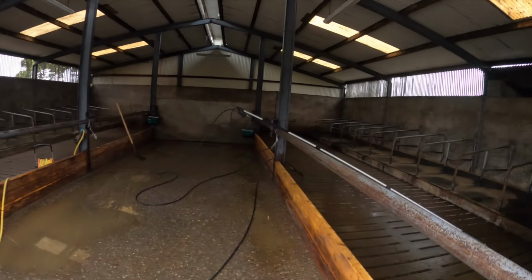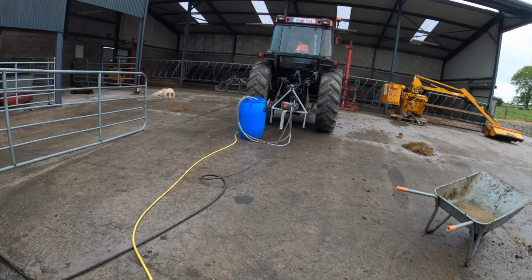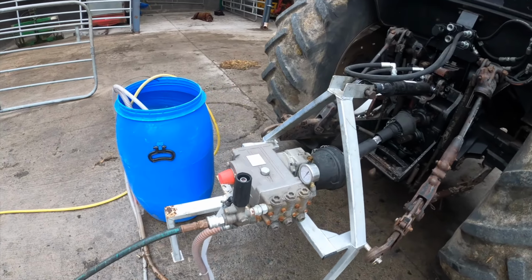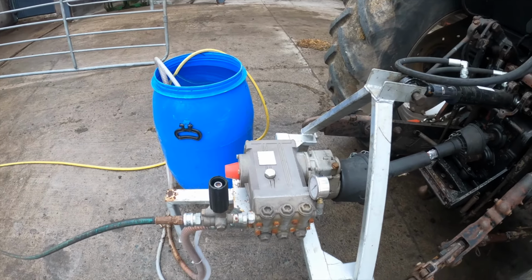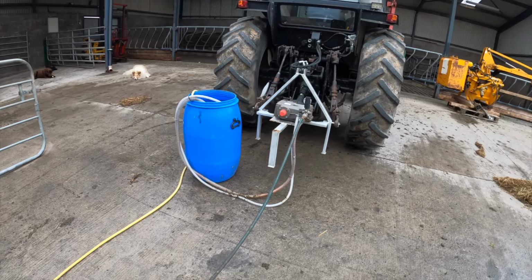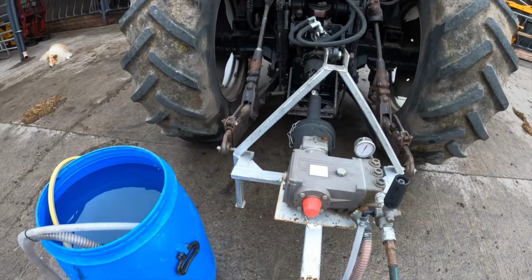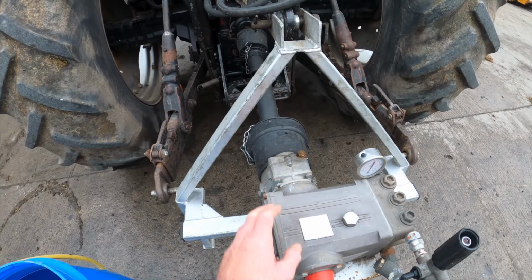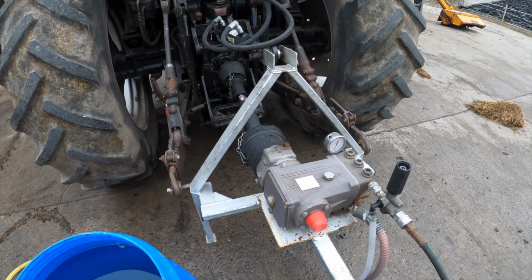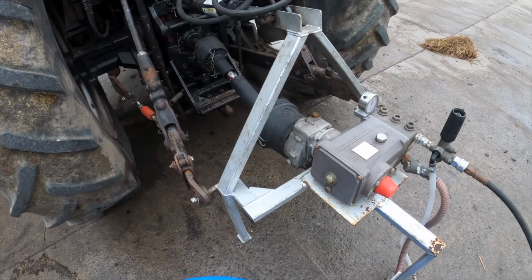So loads of people do ask me what I use for power washing. As I say, there's plenty of little handy things, but this is one of them. This is a Hawk pressure washer, PTO obviously driven. It's an H700. I think it's between 3 and 3,500 psi. I put a gearbox on it, which made a massive difference. That's a 2-to-1 gearbox, so basically you have twice the rotation when you put on the gearbox, so you don't have to rev your tractor as high to get good pressure. So really good bit of kit to add on to any pressure washer.